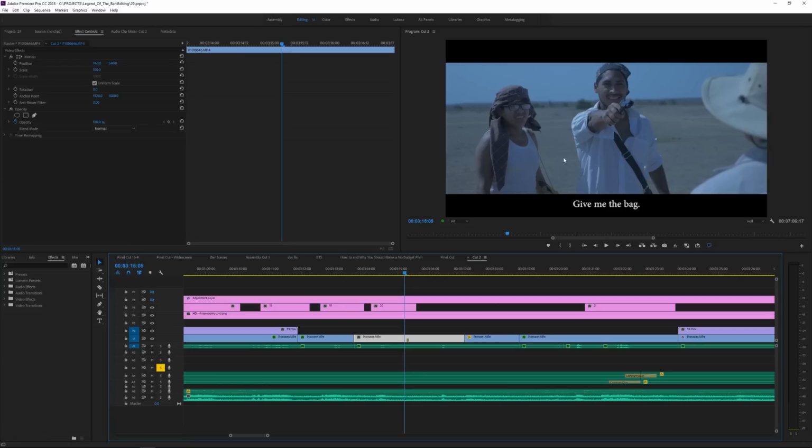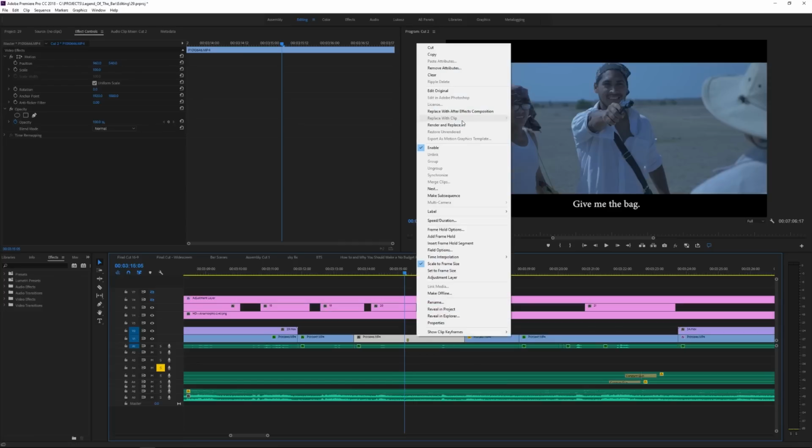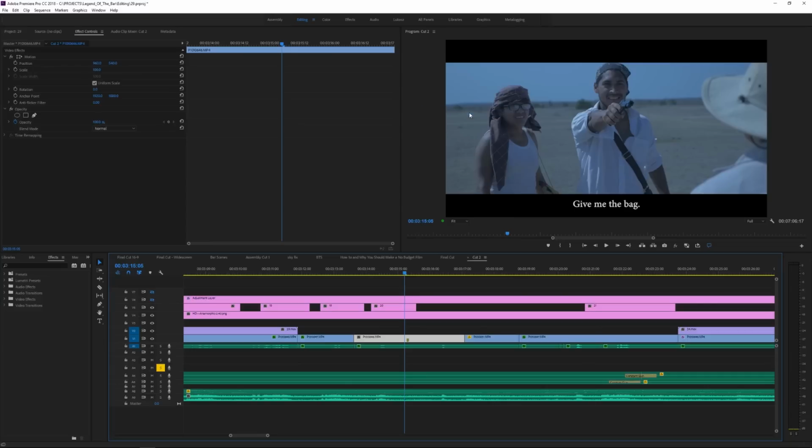Now in my case, I'm using the Adobe Creative Cloud, so I have Adobe Premiere and Adobe After Effects, which I'll use for the sky replacement. If you have that, then it's actually really cool, because you can just right click on the shot that you want to replace the sky in, and go Replace with After Effects Composition. That's going to start up Adobe After Effects for you, import the shot, and do all your initial settings in After Effects.